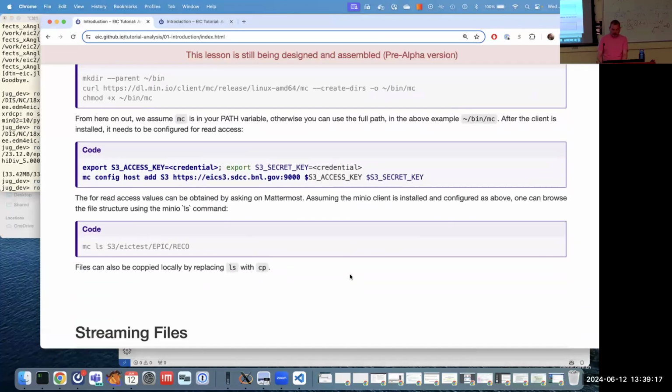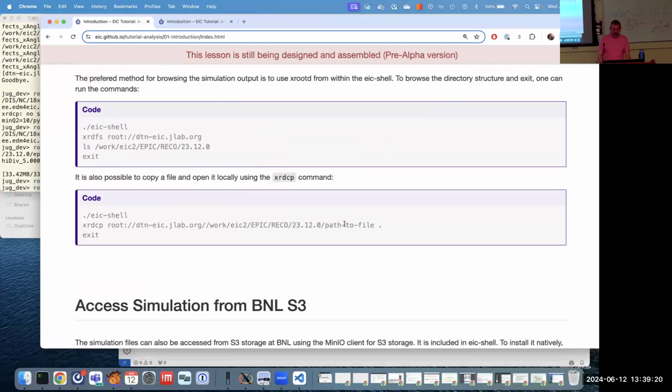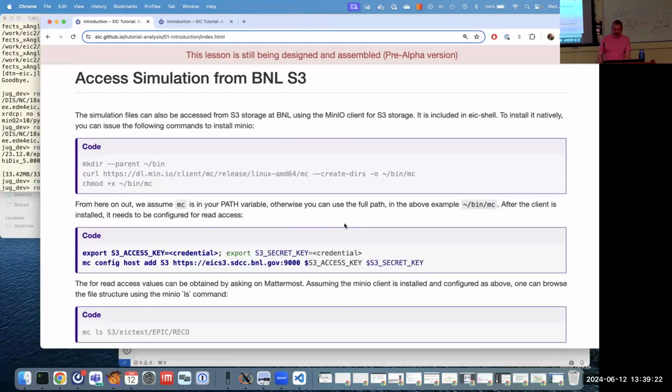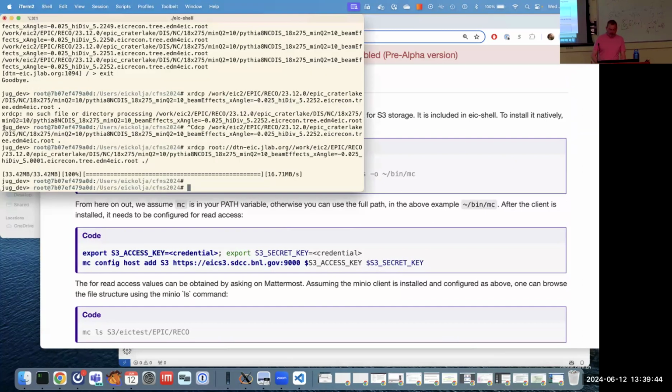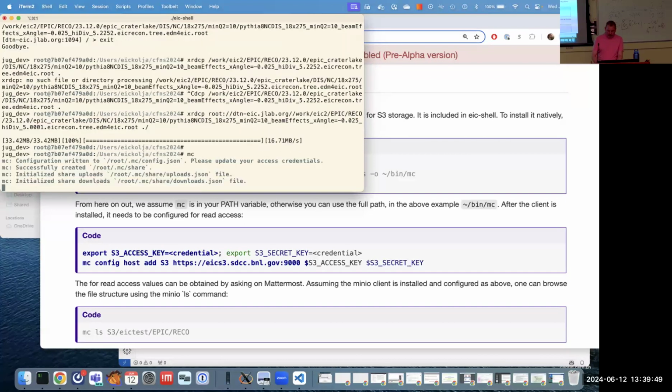So we can continue with the second method. That is using BNL storage, which is an S3 system, which is more or less what Amazon uses, and it can be accessed with a client called MinIO. There are instructions here on how to install it natively onto your computer, but you really don't need to do that. It's part of the EIC shell, and it lives in your path. So you can see that it's there.